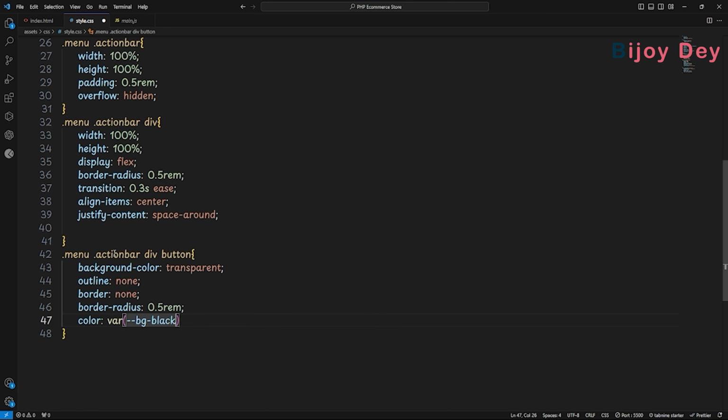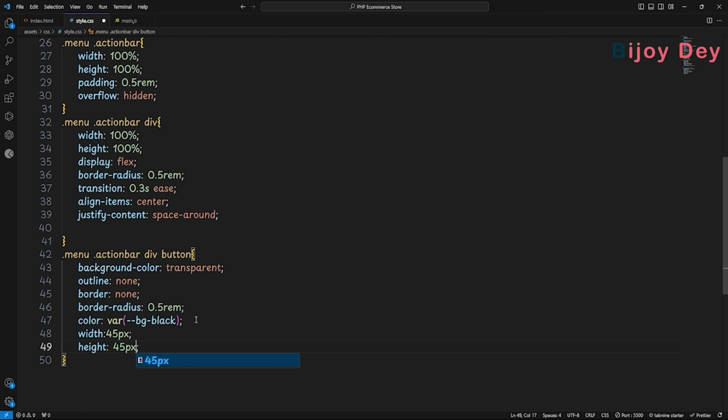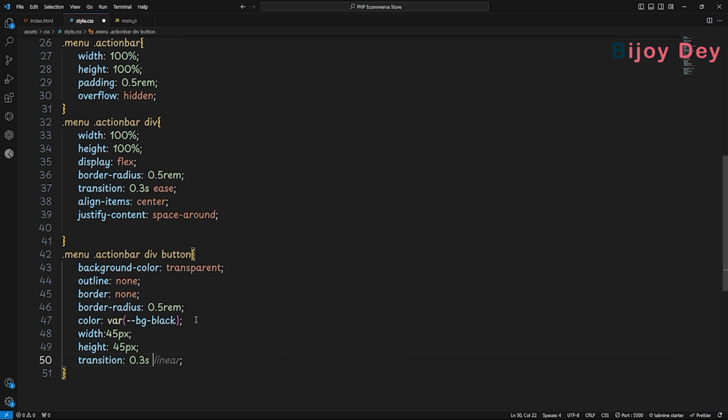Cool. And width 45 pixel and height 45 pixel, and transition 0.3 second ease and font size 1 rem.